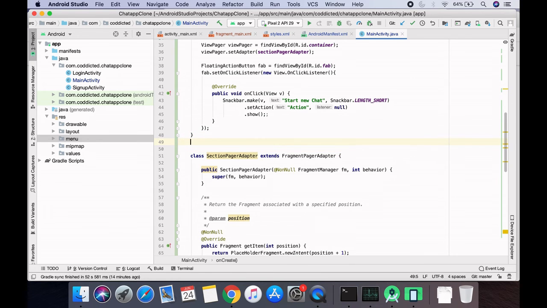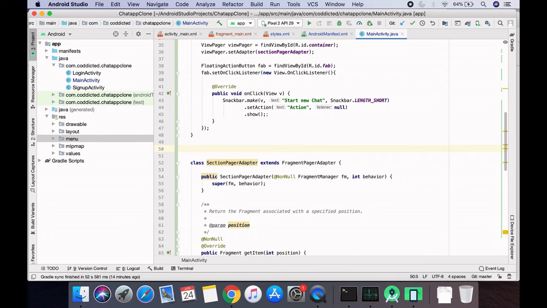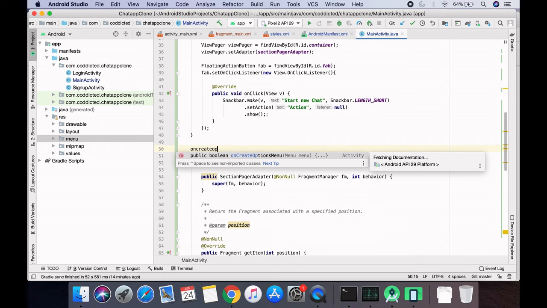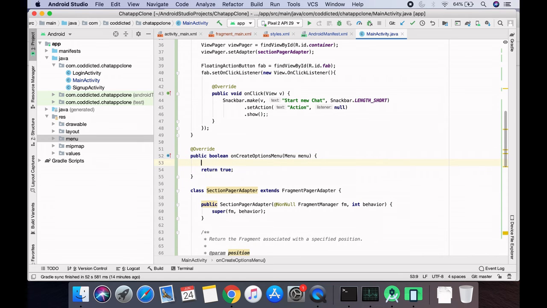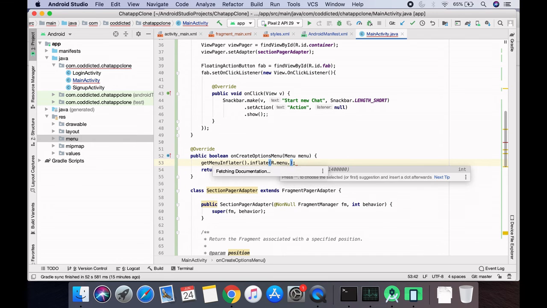Let's use it in our main activity. So in order to do that, we need to override a couple of methods. So first is on create options menu. Okay, so here let's just return true, and before that we need to do this get menu inflater dot inflate r dot menu dot menu underscore main.